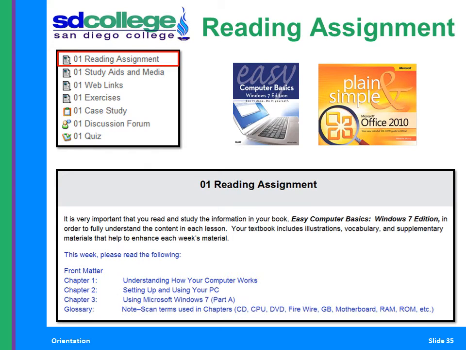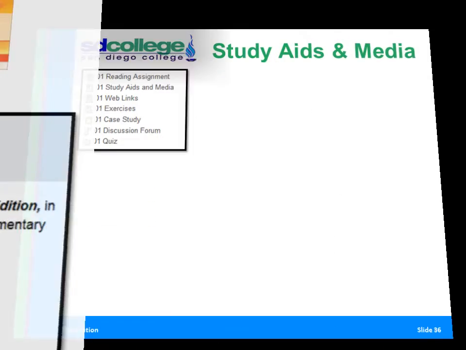After your review of the week's elements, you will start with the reading assignment. When you click on Reading Assignment on the course homepage, you will see a list of textbook chapters that you should read. In this program, we make use of both traditional paper textbooks and ebooks, which are accessed online. If you will be using an ebook for any course, you will be given instructions on how to get it at that time. If you are using a paper textbook, they will generally be mailed so that you receive them the week before the course starts.